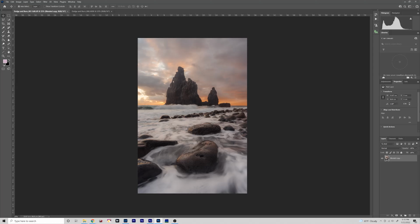And just to see what this will look like, because of course I would also add some other things like Orton blur and a bunch of other things, the vignette and all that. I'm not going to really turn this into a final image for this tutorial. I'm just here to show you the dodging and burning. But I would bring this back into Lightroom and do the final edits there. One of the steps that I would do is add the final contrast here.